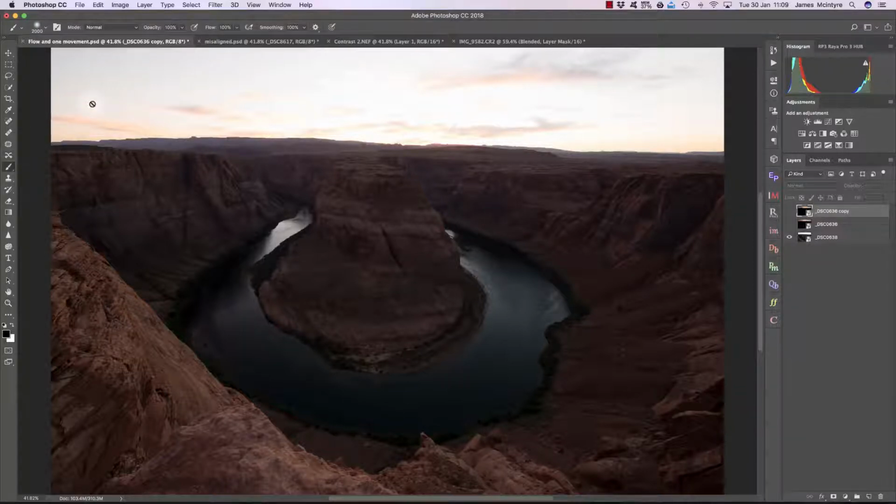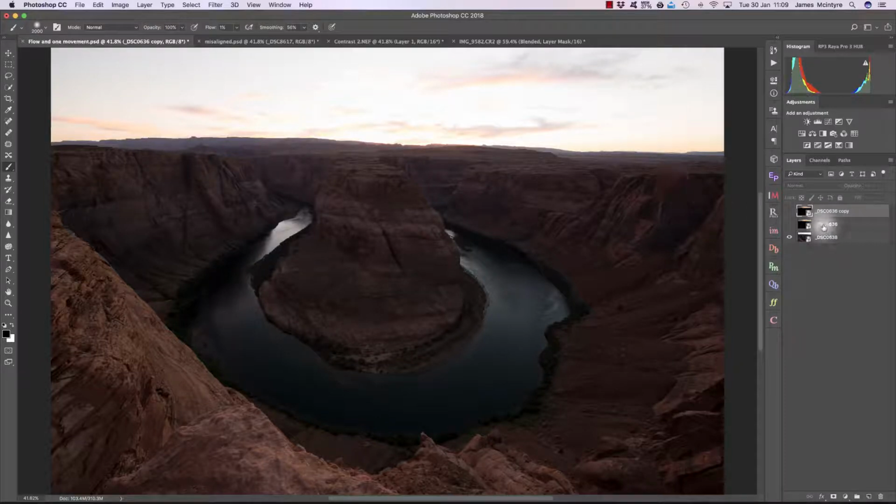When we're exposure blending, it's extremely important to have 100% opacity, 100% flow, and if you're a CC 2018 or above user, 100% smoothing. And this allows us to blend naturally without having any blotches in the areas that we're trying to blend. So for example, if we bring down flow to, let's say, 1%, and we bring down smoothing, let's say, to 50%. Again, if you're using anything earlier than CC 2018, you won't see smoothing.